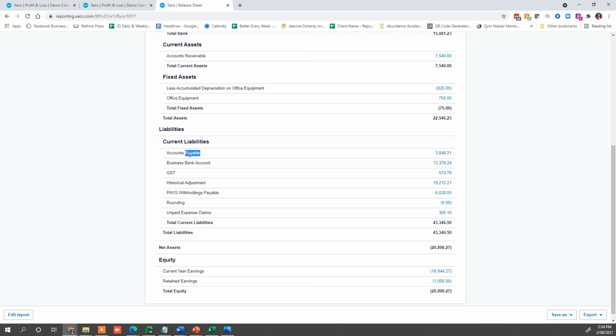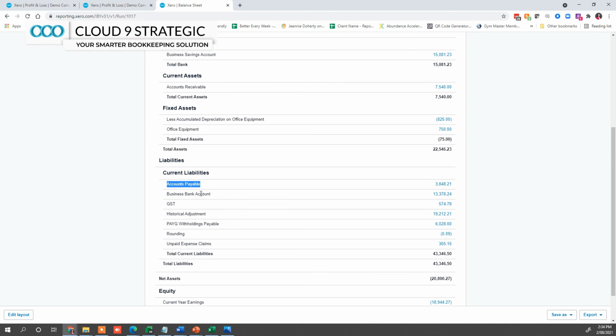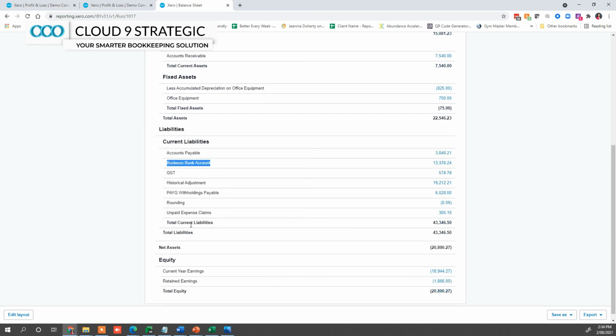So your accounts payable, because you owe that in bills, yeah? This might be a credit card that you owe money on. If you have a line of credit, any kind of loan, it's going to be there. GST that you owe is going to be there. And also your tax kind of things that you owe. So if you haven't yet paid your PAYG on your BAS, it'll sit there, yeah?